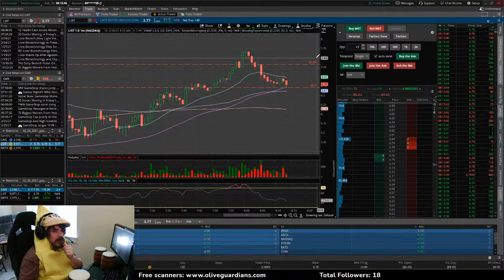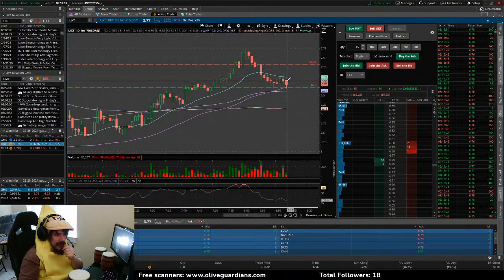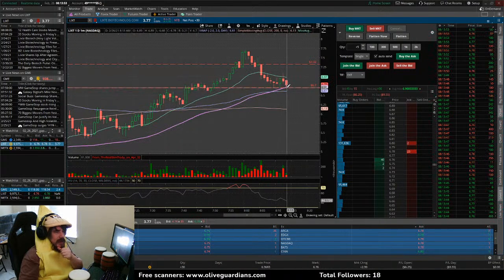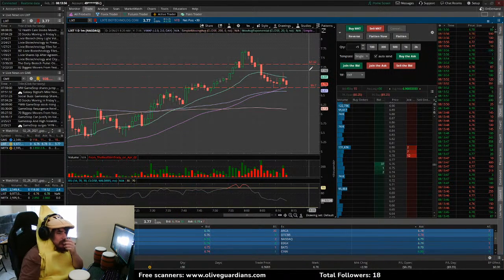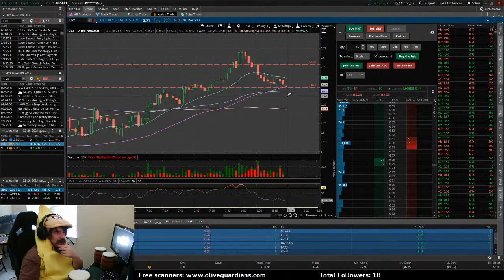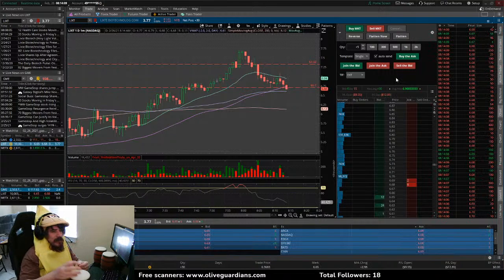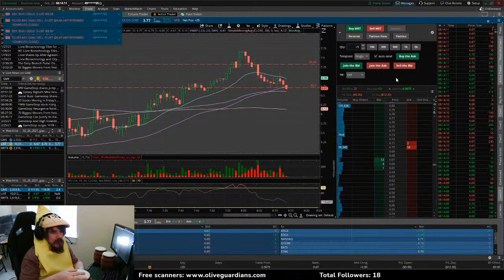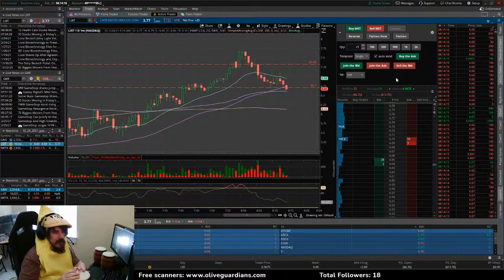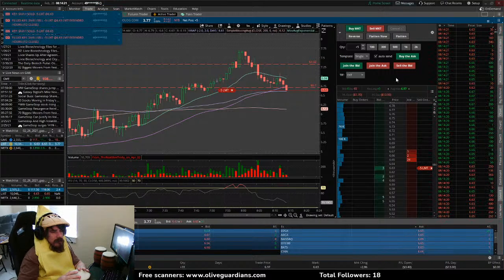So we had a false breakout 1 minute, false breakdown 1 minute, false breakout 1 minute, and now another potential false breakdown. It's kind of the opposite of what you'd want to see. This is making lower lows and higher highs in each direction, whereas with consolidation, you'd want to see the opposite. And this is pushing down now towards VWAP. Take off some shares here just in case it does crash down through VWAP. Yeah, tapping VWAP.